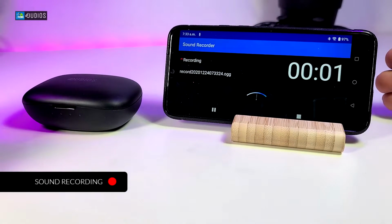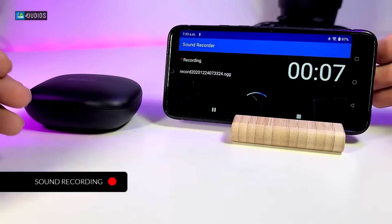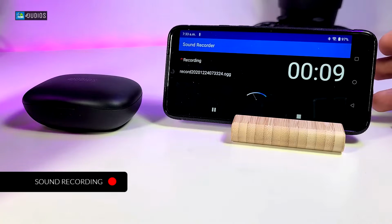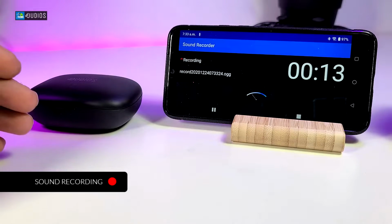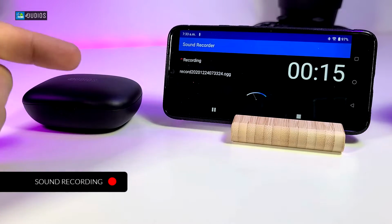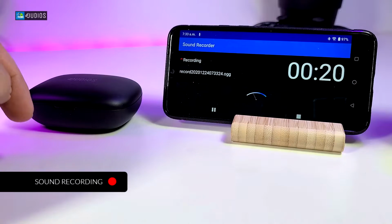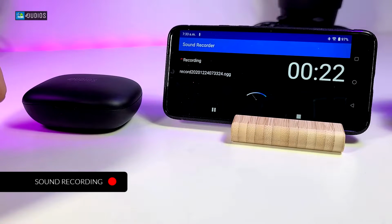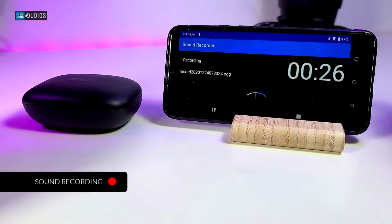So this is how clear it will sound when you are talking on the phone and your earbuds are on your ear, so you're not holding it near to your mouth in order for this to sound properly. So I am just going to test this out, and I will tell you exactly how good this sounds by placing the actual sound on the video itself, and this way you have a better idea on how good this will work when you are on a phone call.